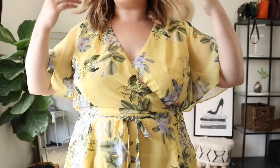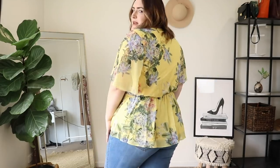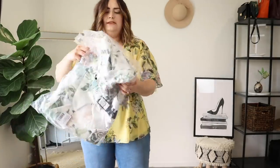That is absolutely gorgeous. This is actually the perfect shirt in terms of going from work to daytime. This would be the perfect summer, spring picnic outfit. Or you could dress it up with some work pants or a work skirt, and you very much got a work appropriate outfit, which I'm here for. Don't we all love a wardrobe that's versatile? Also, look at that beautiful back there. It just fans out and puffs down a little bit. Oh, that covers the back fat. Lovely. Absolutely lovely.